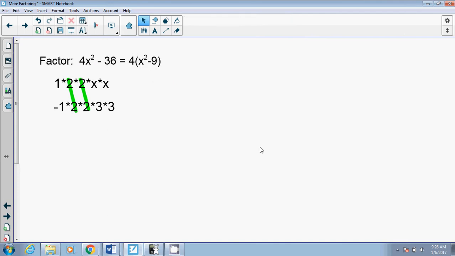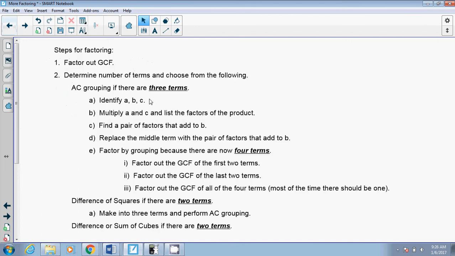But again, always make sure you factor it completely. So yes, you did pull out the GCF, but always try to factor what's left over. So I want to try to factor the x squared minus 9. First thing, we know there's no GCF as we already pulled it out. So next we look at how many terms there are. There are 2 terms. So we're not dealing with 3 terms or 4 terms. We have 2 different methods here that we can approach.